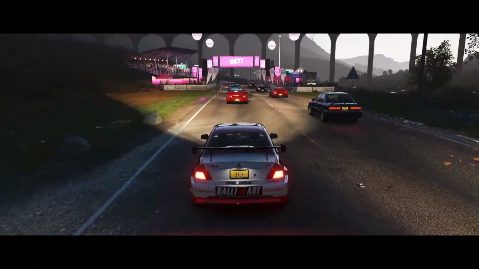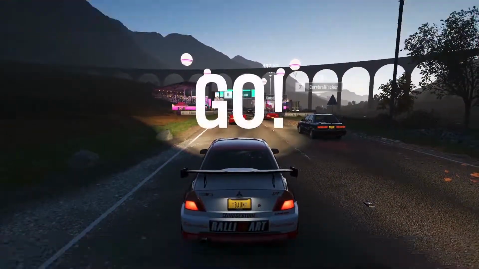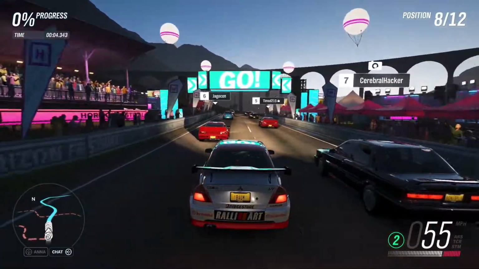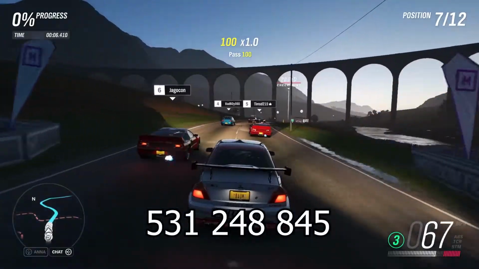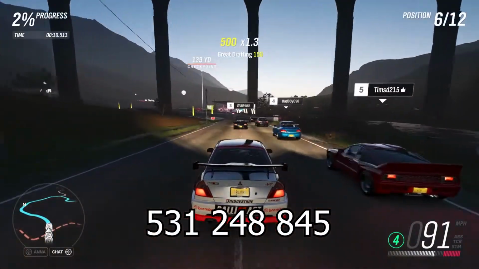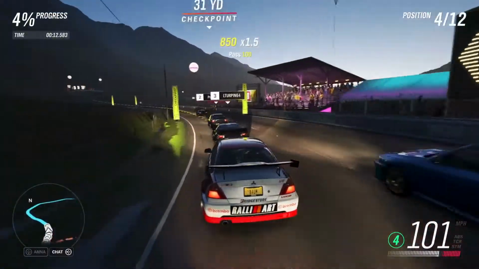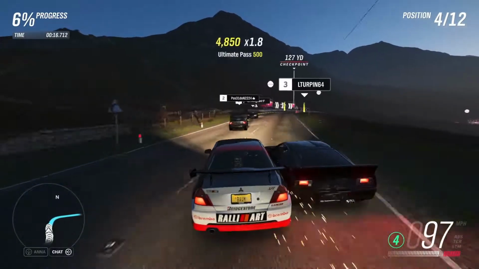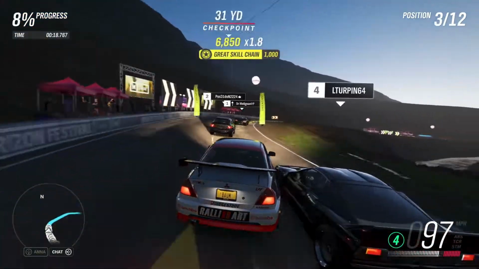Alright, here we go with the Glen Run Up Trail. So this is the only circuit race, unfortunately. And we do have a tune on our Evo 6, and that share code will be on the screen now if you want to use this car and tune combo. It was from Grundy, so should be a quality tune.